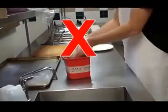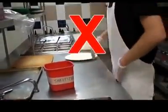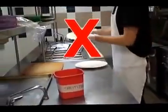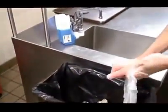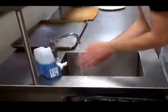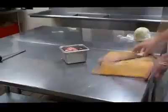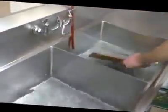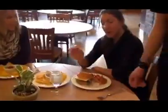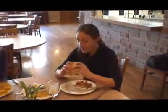Remember that dipping your hands in sanitizer water, wiping your hands with a sanitized wiping cloth, and using instant hand sanitizer are not replacements for hand washing. If gloves are worn while handling raw meat or eggs, soiled gloves should be removed, hands should be washed, and new gloves shall be placed on hands before continuing the next task. Clean and sanitize all cutting boards, utensils, and working surfaces after they have come in contact with raw animal products. By following the steps and recommendations discussed in this training video, you will be reducing the risk of cross-contamination and minimizing the risk of foodborne illnesses.